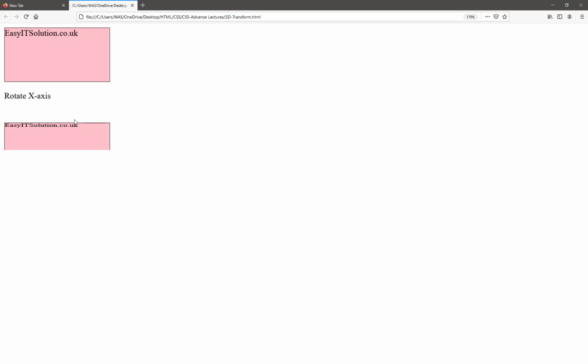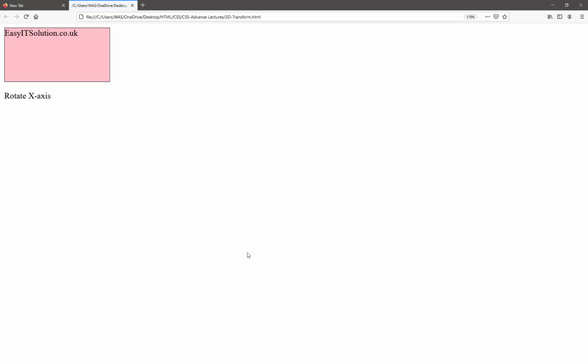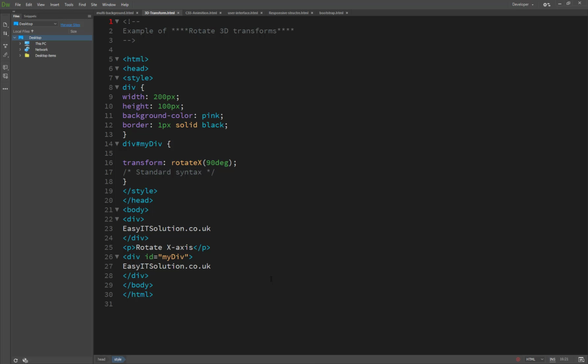And if I assign a value of 90 degrees, it's completely hidden, because you will understand 90 degree is a straight line of 90 degree. So when I set it to 90 degree, it hides from the screen and doesn't show. But there is still a box, and when I cross 90 degree, which is basically a fourth of the 360 degrees, the fourth part or the second half part of the 180 degrees.